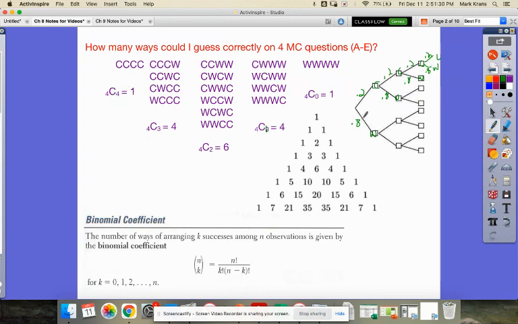And correct, correct, correct, correct only happens on one of these branches. There's 16 branches, two to the fourth options, because there's two options each time. Two to the fourth is 16. If I did this whole tree diagram, there'd be another bunch of branches and we'd have 16 total branches.